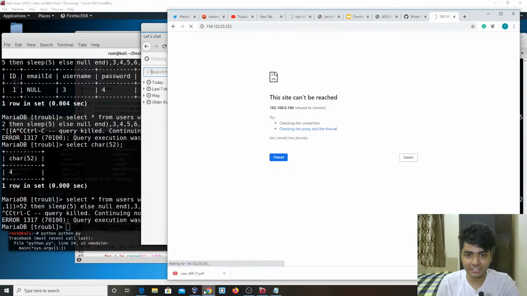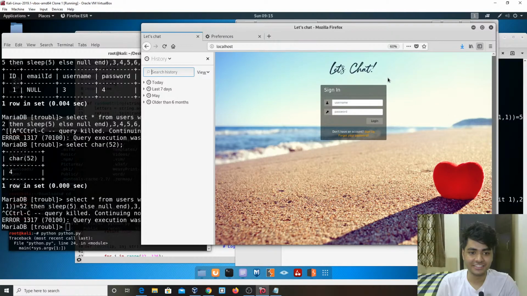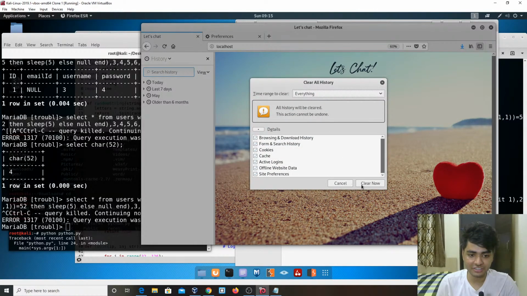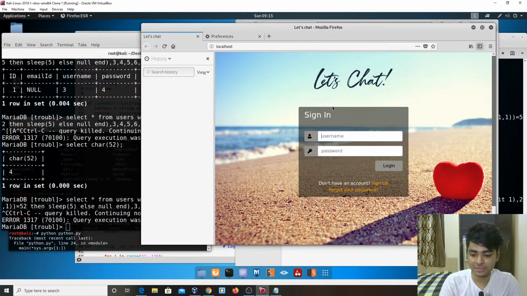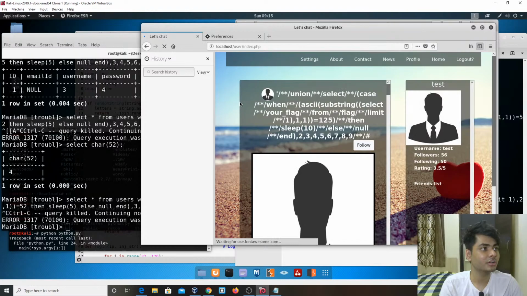Because I think now this is down. Clear history, everything clear now. Now I suppose if I go for test login, I should create a proper user. Since all the sessions are dead, no one wants to tell.